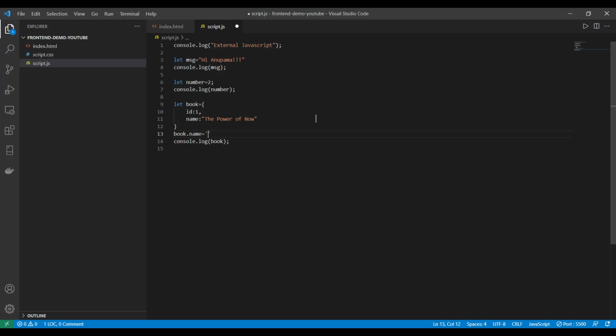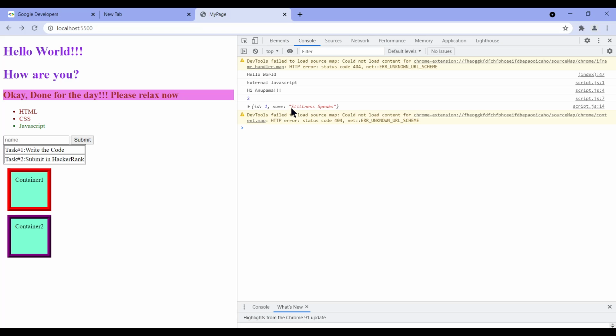Let's write another name. Even you can give a single quote like I'm giving it now. The power of now is one important book. Stillness speaks. That is also by Eckhart Tolle. This is also very powerful. So when you print that and then you go back to the front end, you can see stillness speaks. So you can do it in this way also.